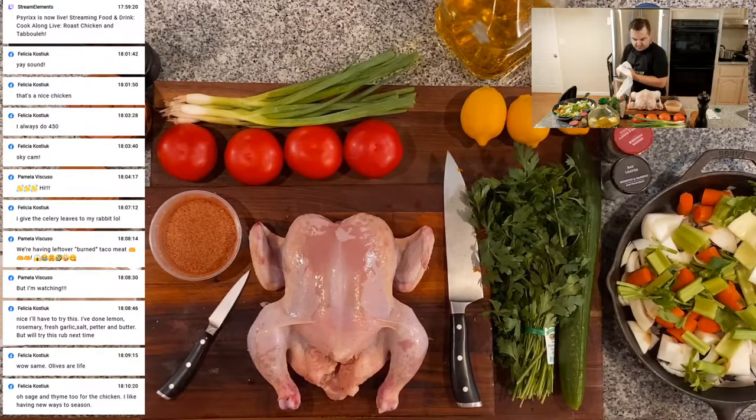And the reason I'm doing that is so that when I start seasoning my bird, I don't get seasoning all over my... I mean, you're gonna get seasoning all over your hand, but this way it just won't stick as bad.